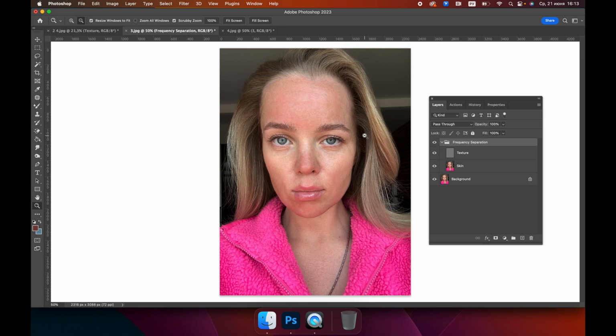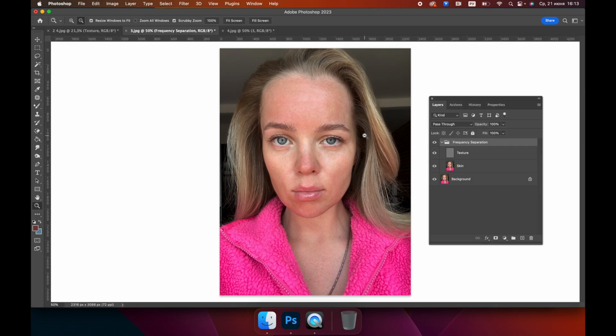Further, as I have already told you, always when retouching, I recommend that you first do the cleaning stage, then the dodge and burn retouching method. And if necessary, in some specific places we can use frequency separation, but I don't recommend using it on the entire face area. But it so happens that you don't like the dodge and burn retouching method, or you simply don't have time for it, or for some reason you are very fond of frequency separation and you decide to use it on the entire facial area.